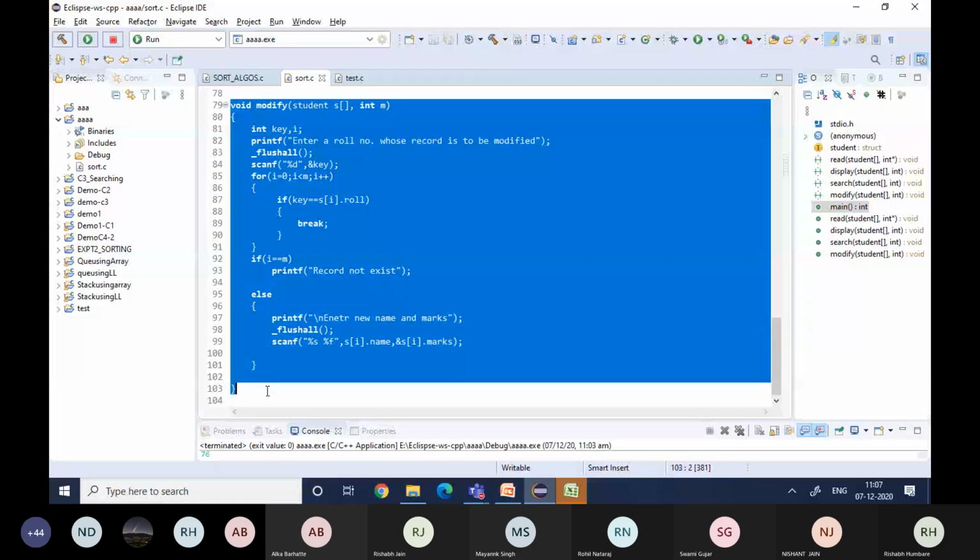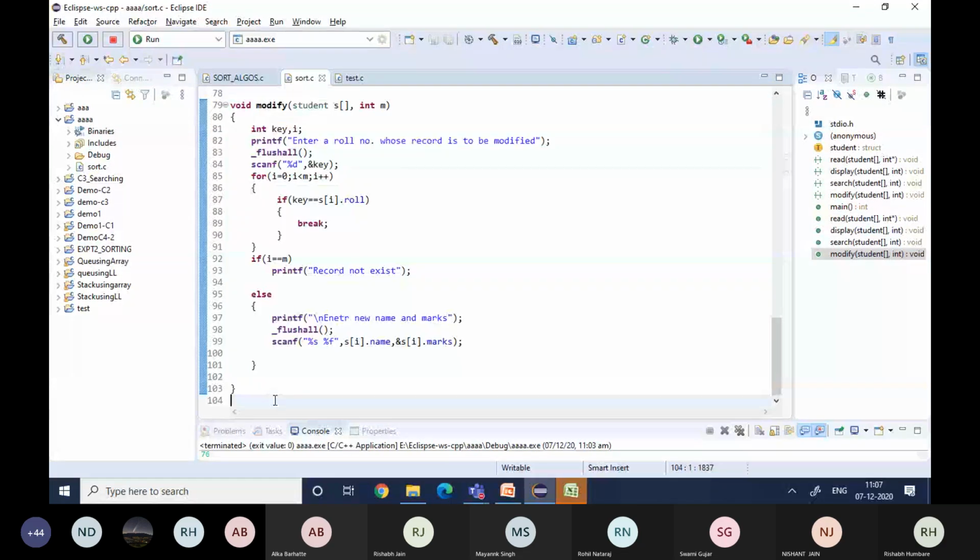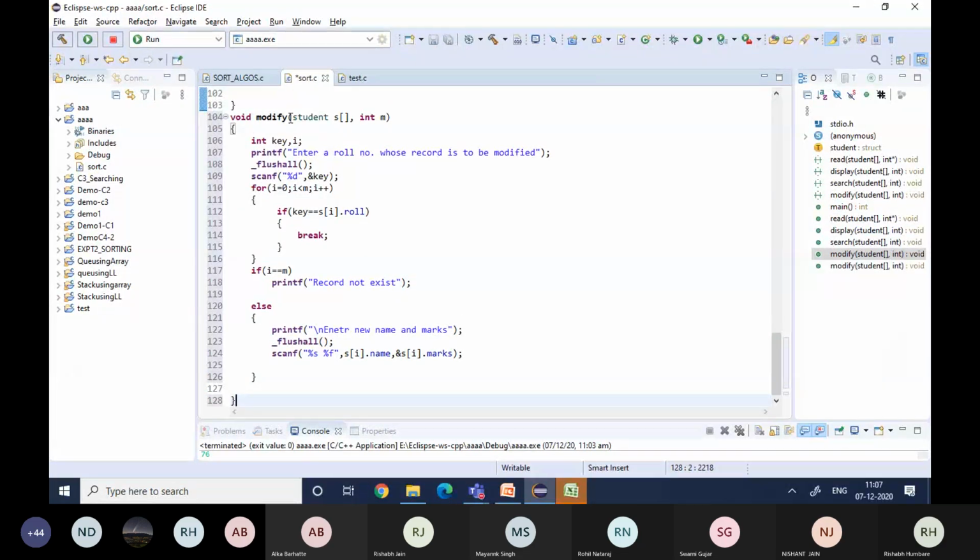Again, I will use the same function; here we will call it delete. Enter a roll number whose record is to be deleted. Now apart from this I require one more for loop.